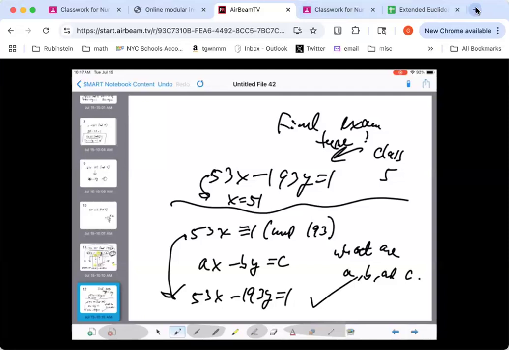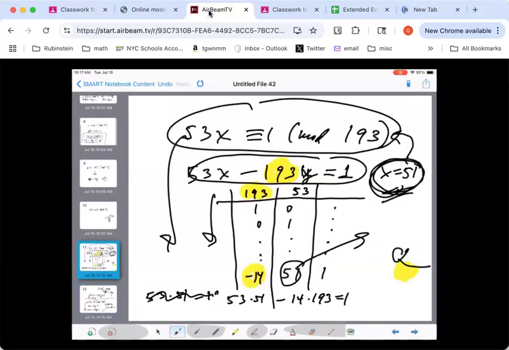Professor, could you go back to page 11, the previous page? This one, yeah. So I was doing what Stephanie suggested with the negative 14 and then the positive 51, and you're like, oh, 51's not negative. Before you had your little eureka, we would have subtracted 193 from the 51. We would have added 53 to the 14. Are you wondering what would that give us? I mean, I can do it, but it wasn't what you said. Unless I did something wrong.